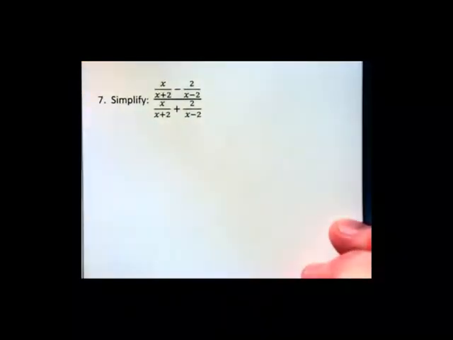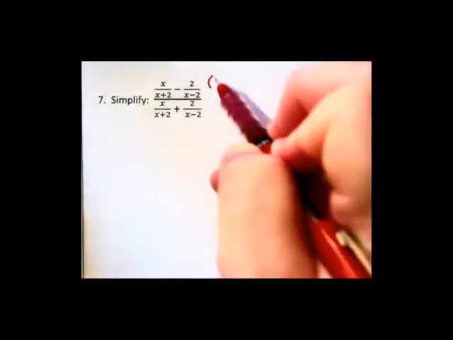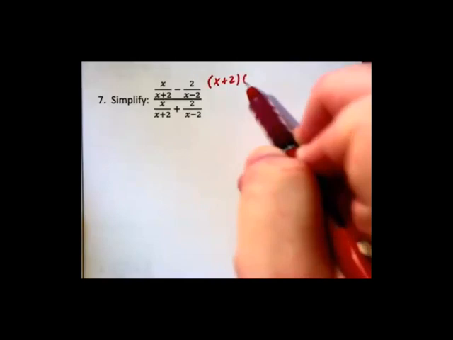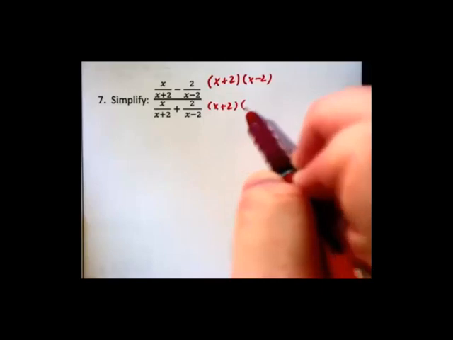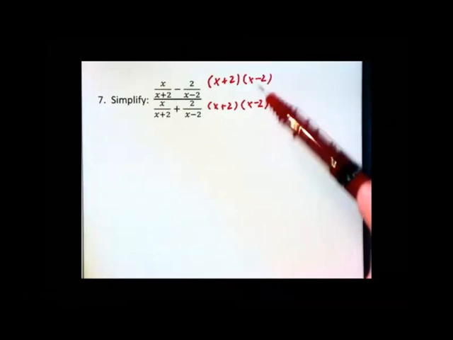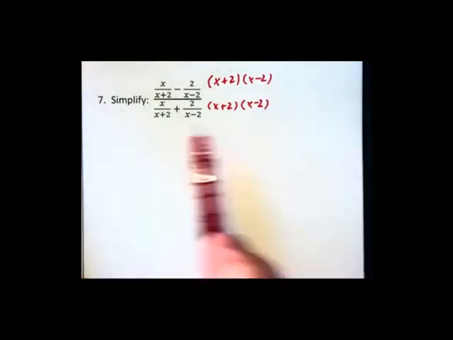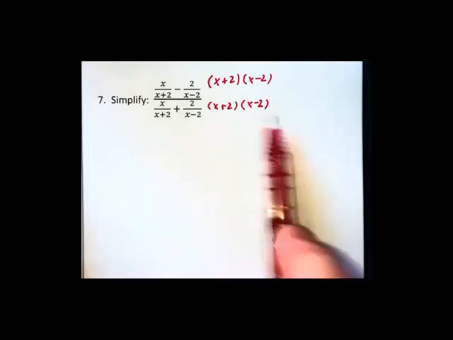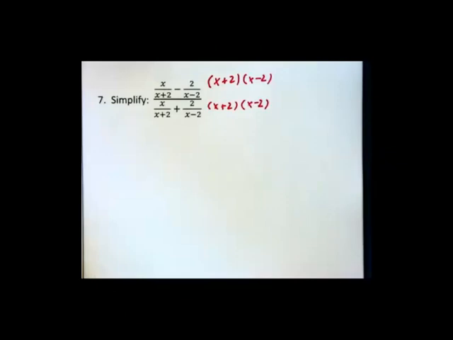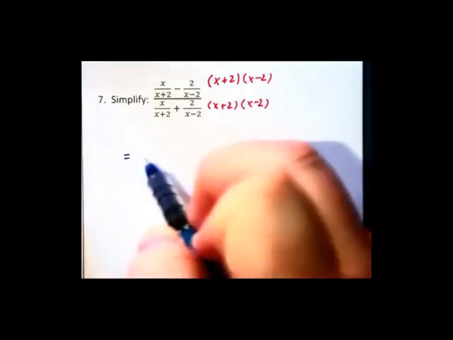One last review problem. Complex fractions. We are going to multiply through by the least common denominator of the four many denominators, which is x plus 2 times x minus 2. And we're doing that both on the numerator and denominator. What allows us to do that is the fact that this is something over itself, which is equal to 1, and by the multiplicative identity, anything times 1 is equal to itself, so what we get as our answer will be equivalent to what we started with.